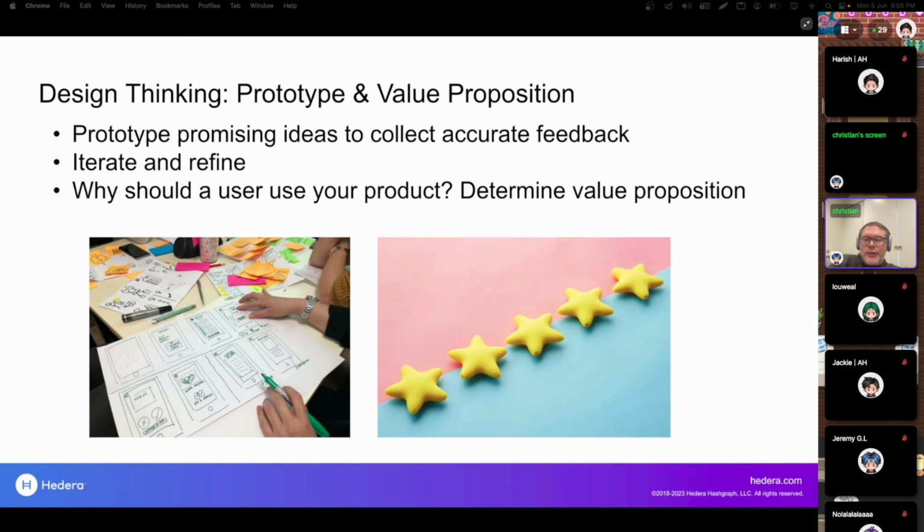And then you want to come up with your value proposition, and hopefully a unique value proposition. Why should a user use your product over a different product? What is it that is unique about your product? What functionality does it have that's unique? How does it engage users that's unique? Is it something that is leveraging a new sort of user interface, like maybe you're leveraging ChatGPT and that doesn't yet exist?